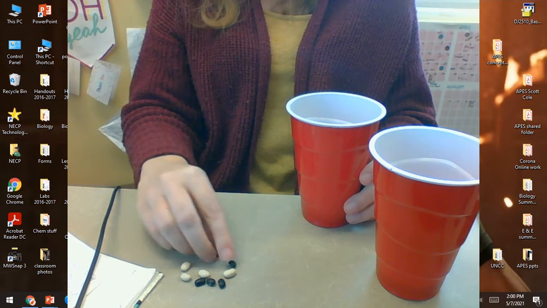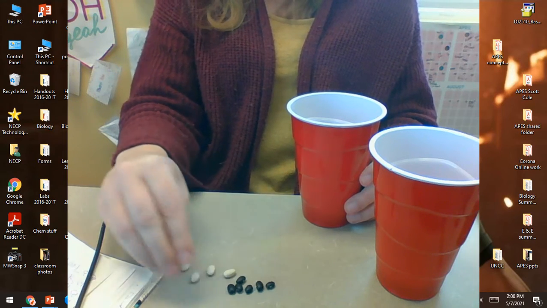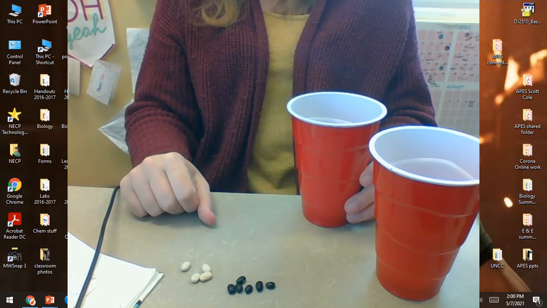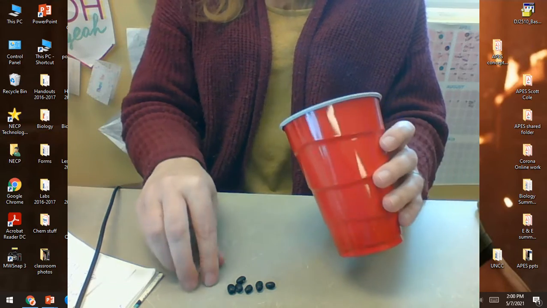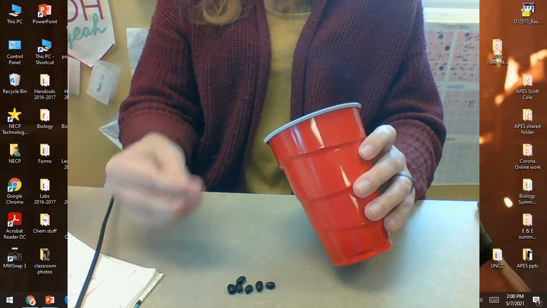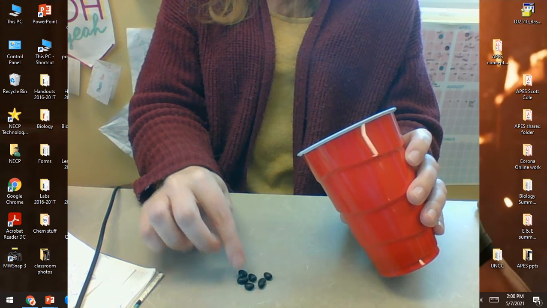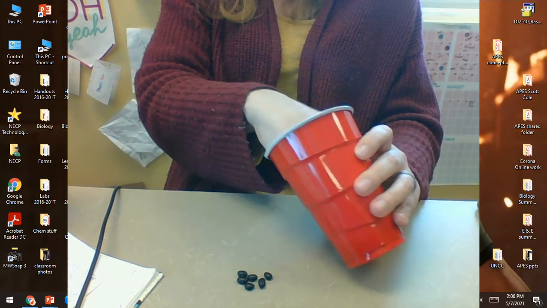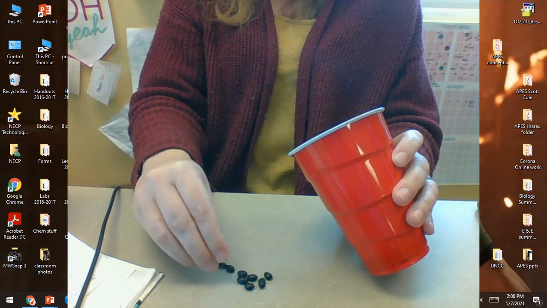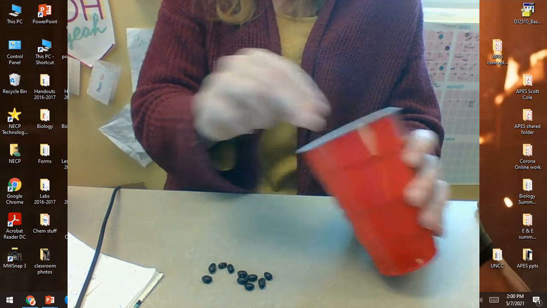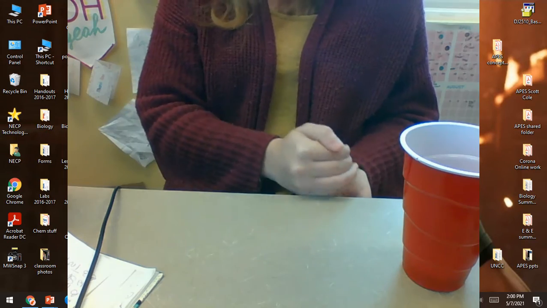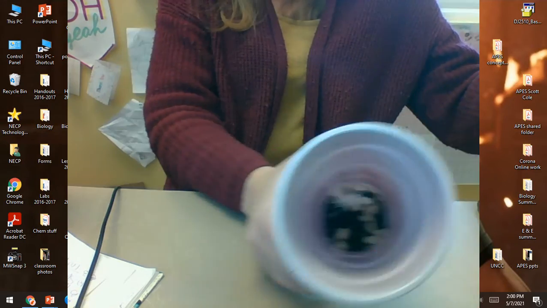Uh-oh. That time I got 6 black beans and 4 white beans. So now I've got 4 more white beans in here. And then remember, it's going to expel 10, so I've got 6 here. And I'll get rid of 4 more to go and be expelled as my waste. So I just added 4. So now I have 9 white beans in here.